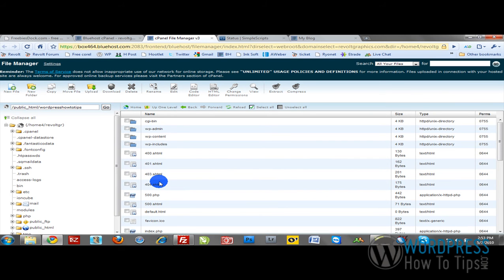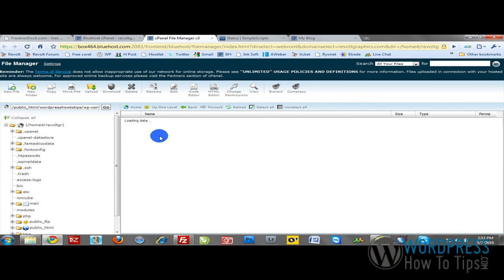If you're new to WordPress, and you likely are if you've made it to this website, the three core folders with a WordPress installation are WP Admin, WP Content, and WP Includes. For most purposes, you're going to be dealing with the WP Includes folder, and this is where you're going to manage all of your themes and all of your plugins, as you can see from here. So what we need to do is get our theme into this particular folder. Let me go back one level. You can see where it says Themes. This is where we want to install or import any particular themes that we may have.